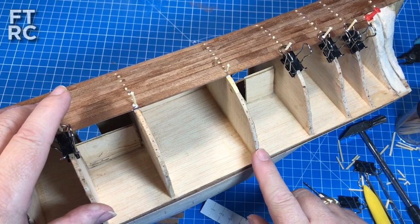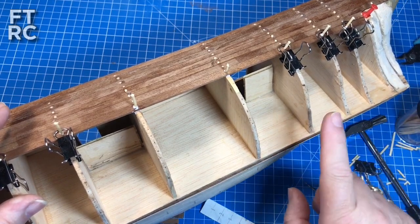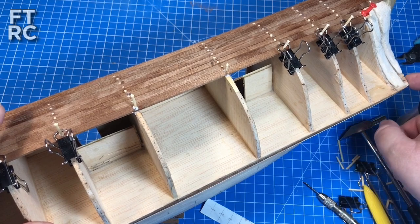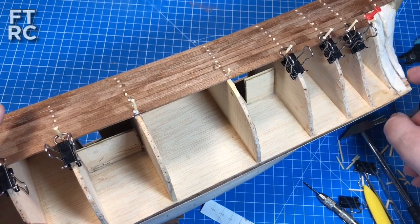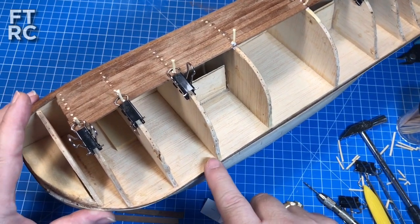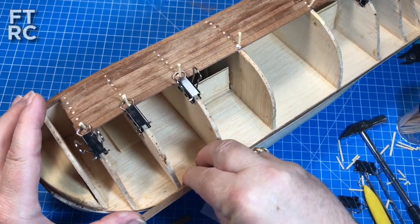And what I do to get around this is I'll put in the garboard plank first. The garboard plank runs along the bottom. Now I explained this in the marina balcony video, but I'll show you here. And this plank will run all the way from the tip of the rudder, or where the rudder attaches, all the way to here, but it won't bend up. What it does is it runs straight. So the garboard plank will run straight along here, and then we will do a reverse tapering.